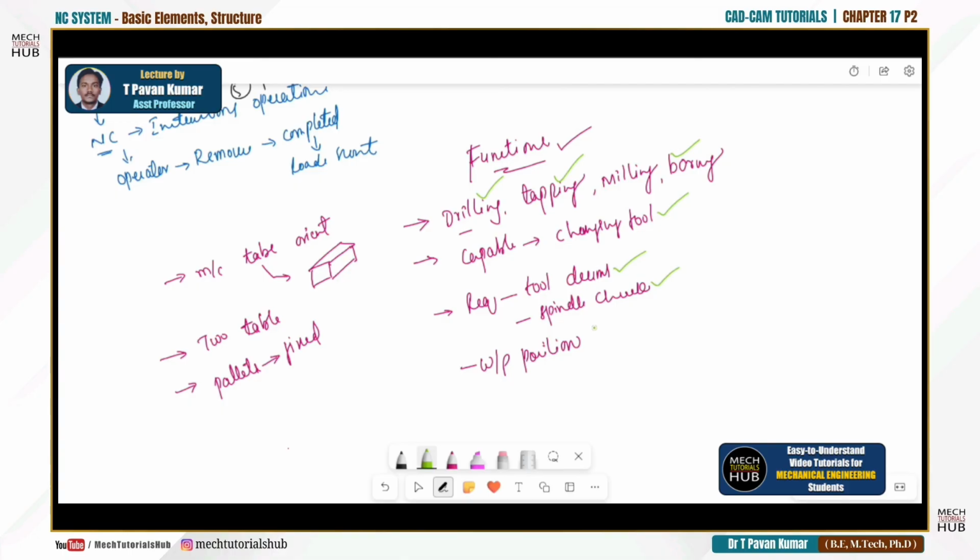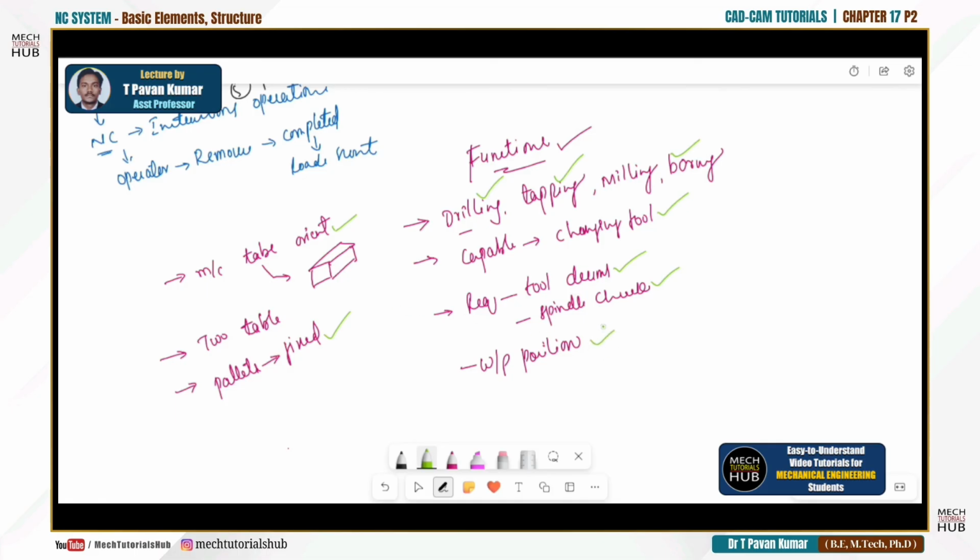Pallets are where the workpiece is fixed, and accordingly machining or a sequence of operations is performed. In some cases NC systems are capable of table orientation, where different surfaces of a workpiece need to be machined. So relative movement between the tool and the workpiece is also one of the requirements.